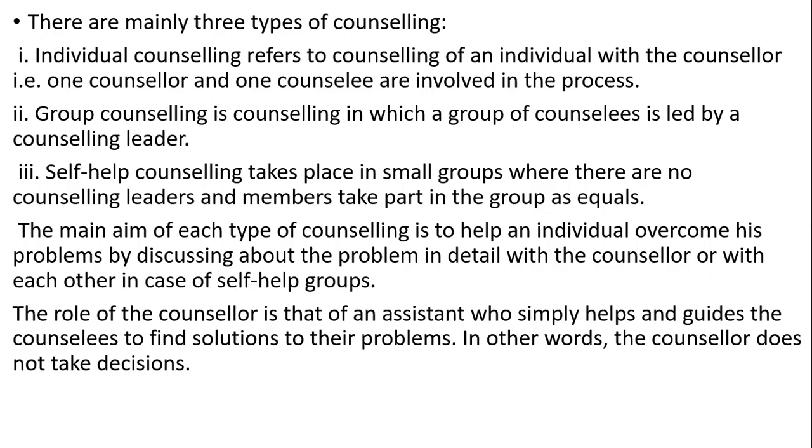Group counseling is given to a group of people who have a similar problem. Right. First of all, these people or students are allowed to discuss their problem and identify it, right? The main thing in counseling is that if one person applies a certain strategy and succeeds, others can also apply the same. And they feel that they are not alone. There are other people who have similar problems. Then there's another one called self-help counseling. Self-help counseling takes place in small groups where there are no counseling leaders, but they take part equally to solve their problem.